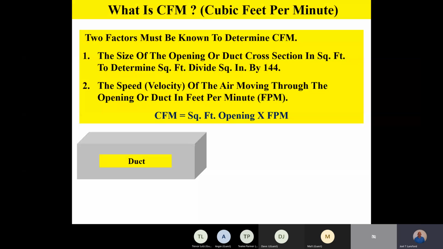So in this example, if we can live with 810 feet per minute velocity in that section of duct, and we'll look at more of that later on when we start looking at some of our Manual D tables, 810 feet per minute velocity times 1.07 square feet gives us 867 CFM. So that'd be good for about a 2-ton unit. That 14-inch round insulated hard metal pipe would be good for about 867 CFM. Any questions or comments?